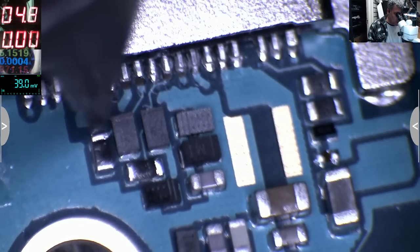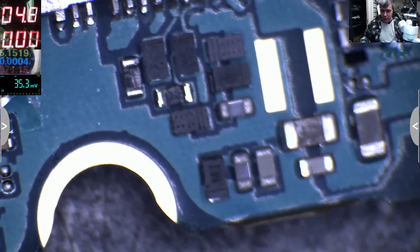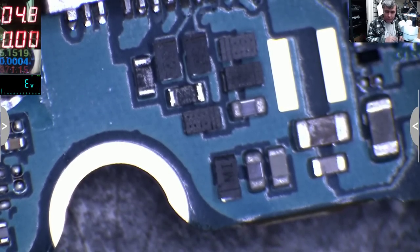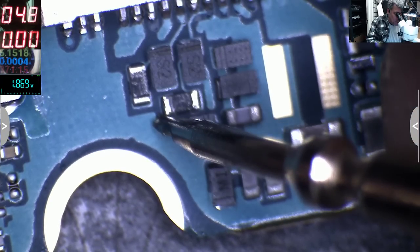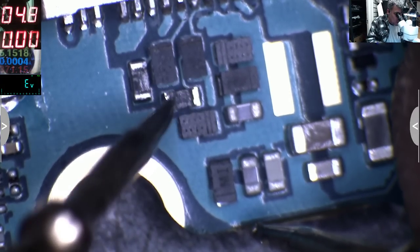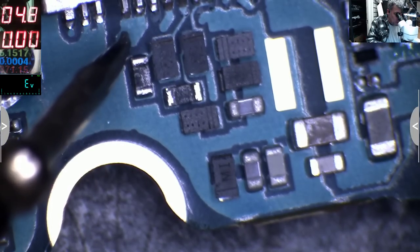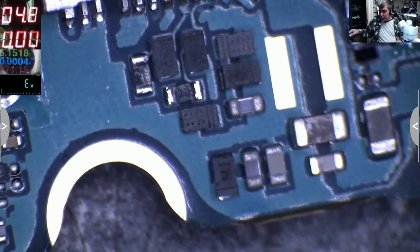Okay, so we have two diodes, two resistors. I think I can do some nice things here. Yeah, one second, let me check. I will try to fix this. Diode, okay. This is to ground, let's see. This is to ground, it's not, that's great. This is to ground, no. So we can short the data pins here. You see, one data pin comes to the diode and also to the resistor, yeah? This the same. So we can short the data pins here, and we can do the plus and the minus, which are not broken. And I think we are fine.